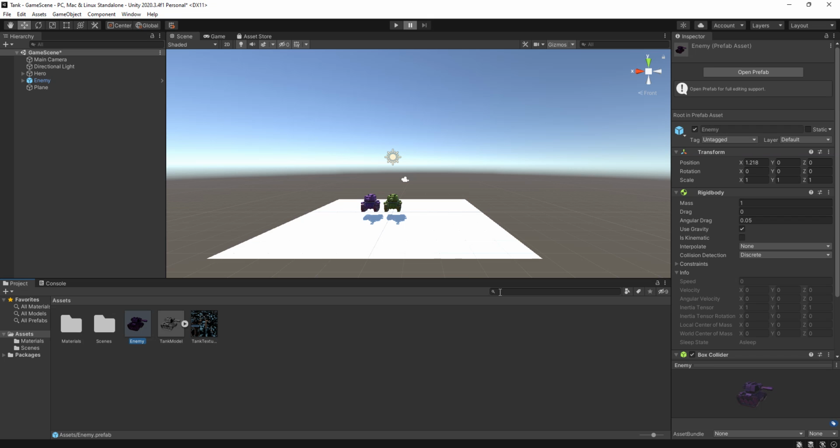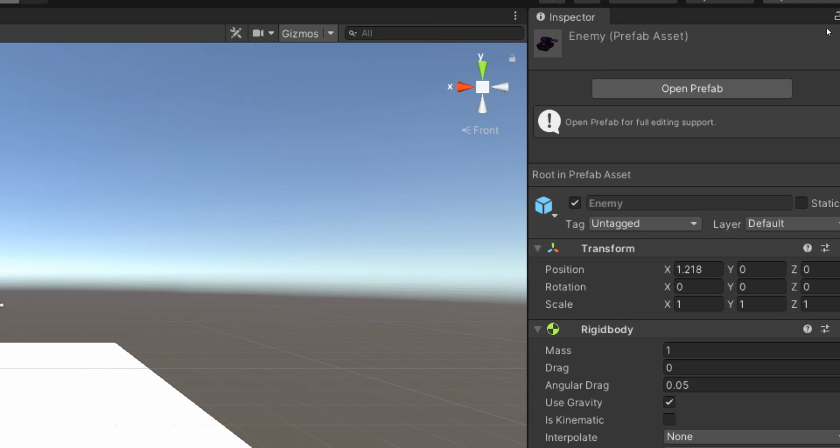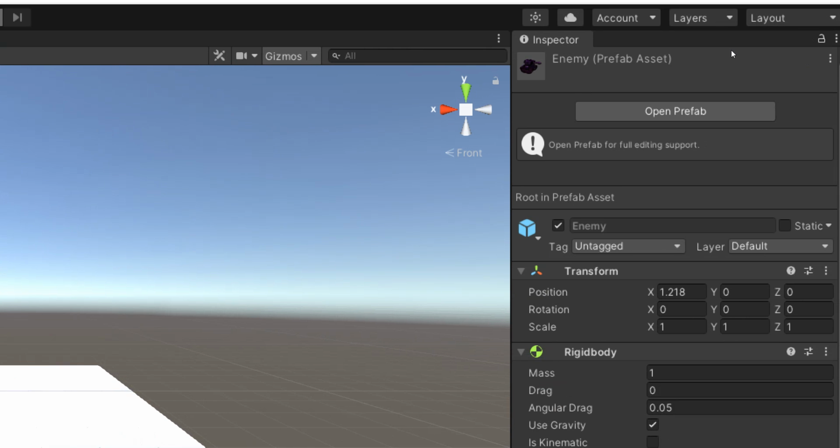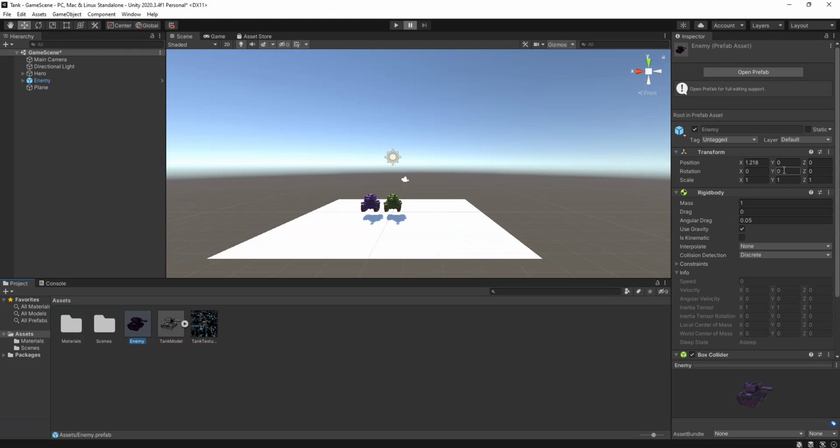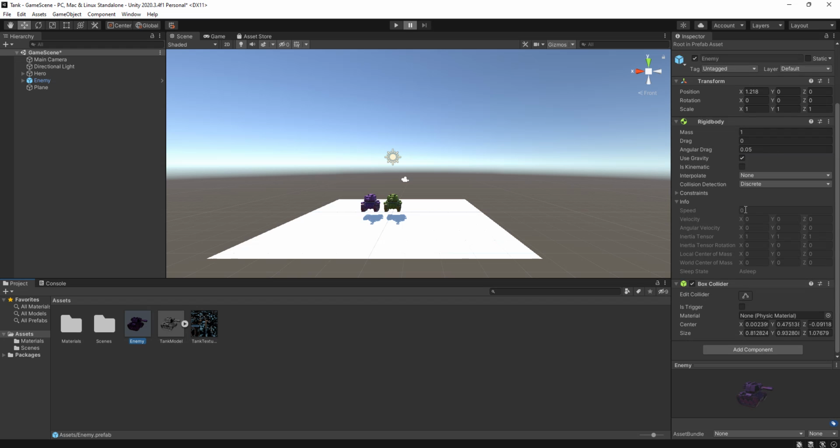Now I'm selecting the enemy in the assets, and if I look at the inspector here, you can see it's actually now a prefab asset, and all the components that were added are already pre-created.